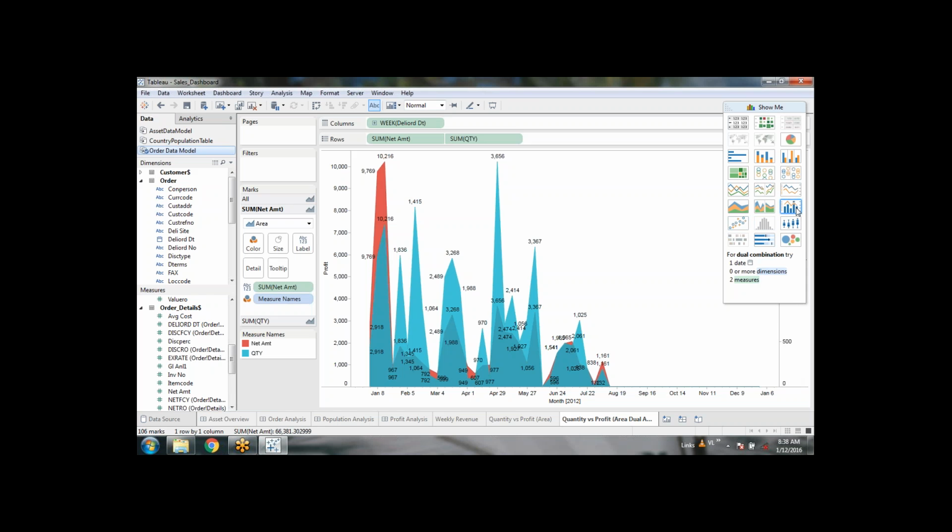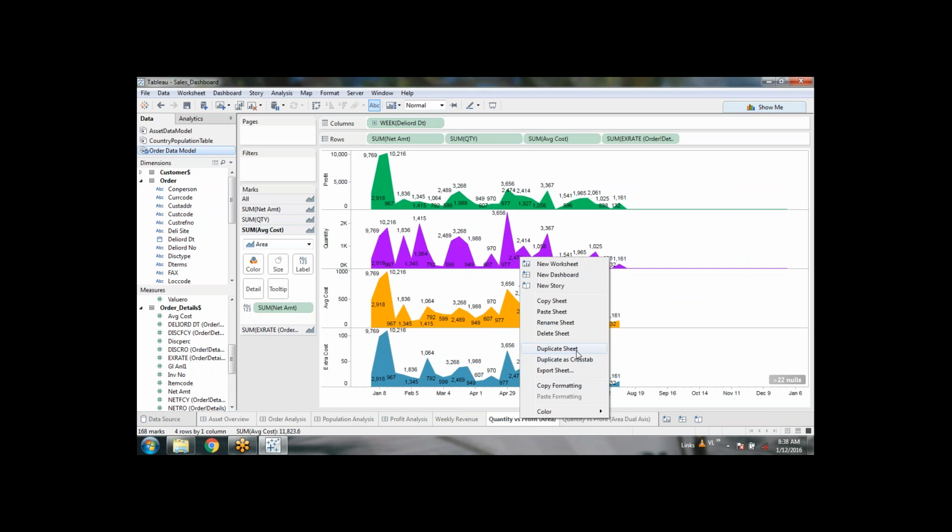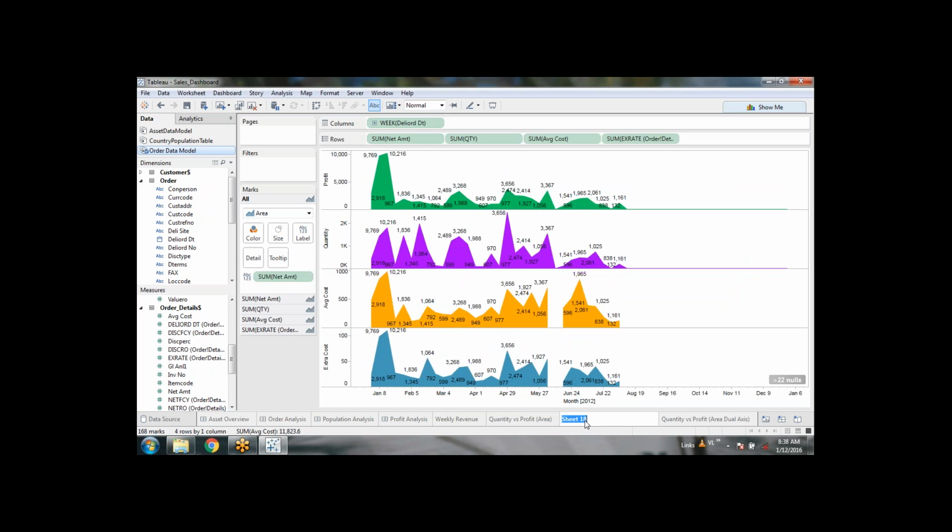And another chart is the combo chart. A combo chart is a combination of multiple charts, and this is a dual axis chart here. I can even make this a dual axis duplicate, average versus extra.